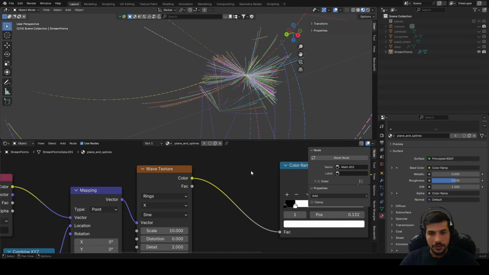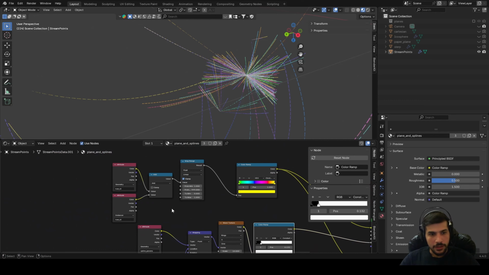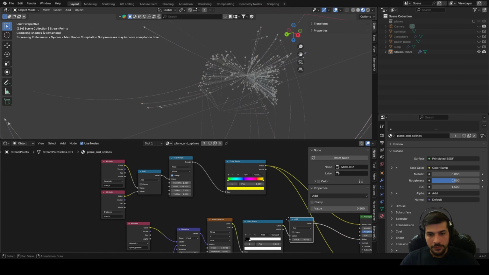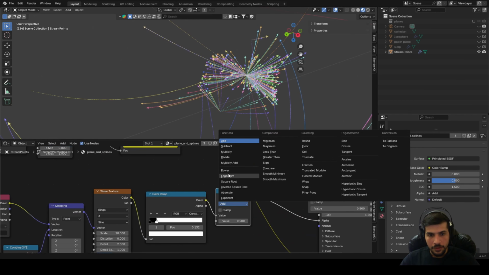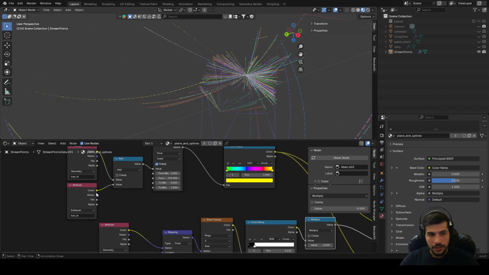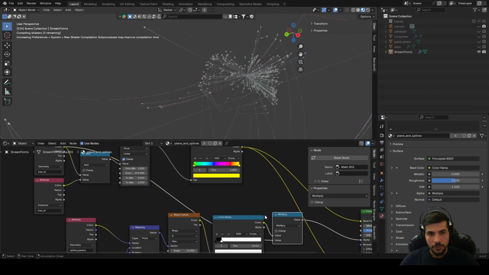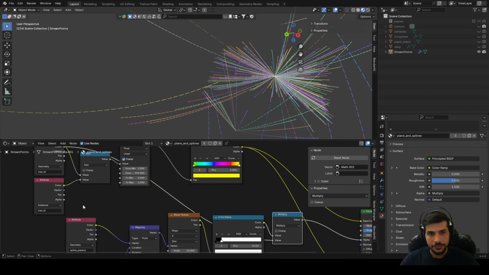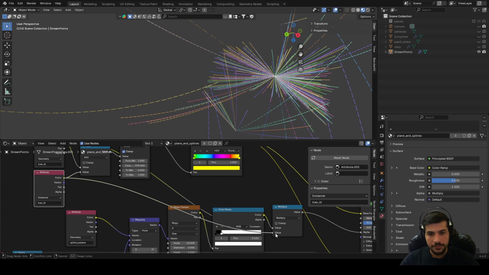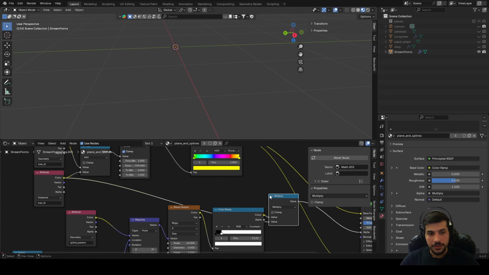Okay, I'm gonna multiply the alpha here as well by this probably, okay, by this, and everything disappears.